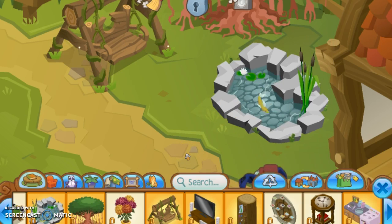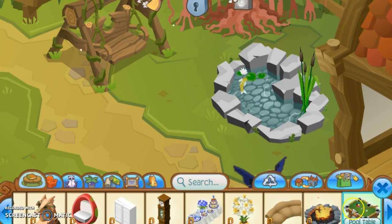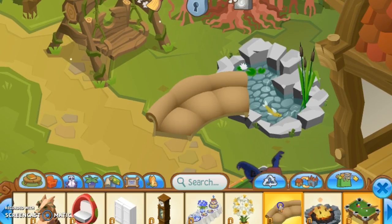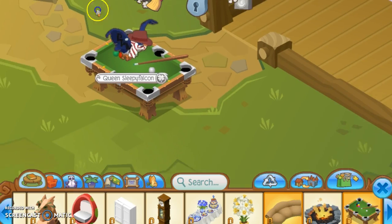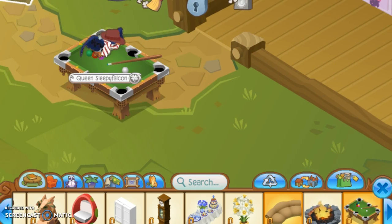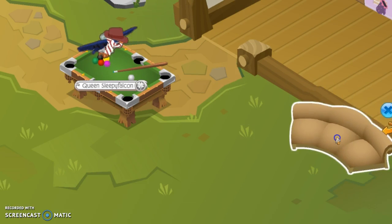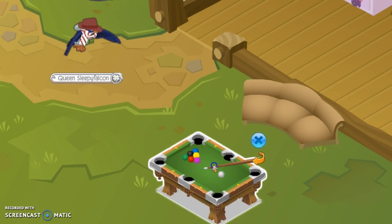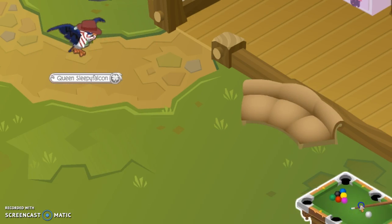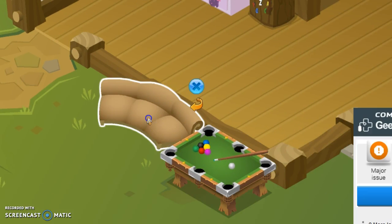So we got that all covered, and then you're gonna want the pool table. And then you're gonna want this too. So this, I'm pretty sure I'd put it right here.